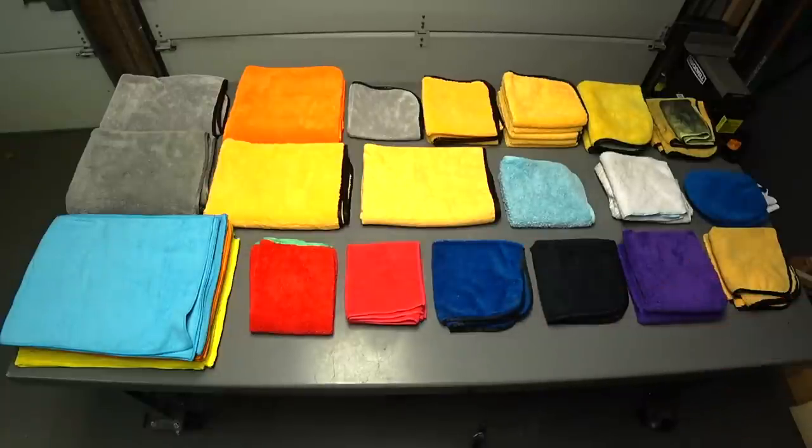The black towel, I bought it on a whim. And I learned my lesson on that a long time ago when I was doing a project for a gallery where I kept cross-contaminating what I was polishing. And it was driving me nuts. And I said to myself, why the hell did I buy a black towel? Because you can't see if it gets soiled. You can't see what you're doing. You don't know what chemicals or what compounds or what material is on that towel. So I don't know, that's just me.